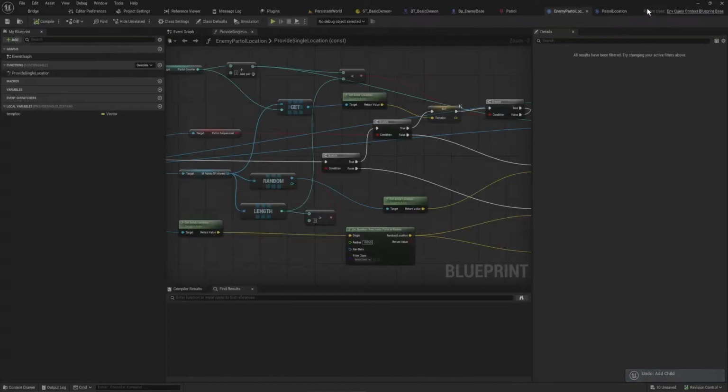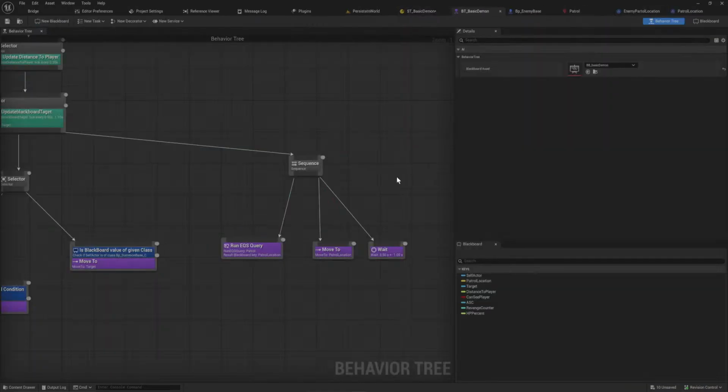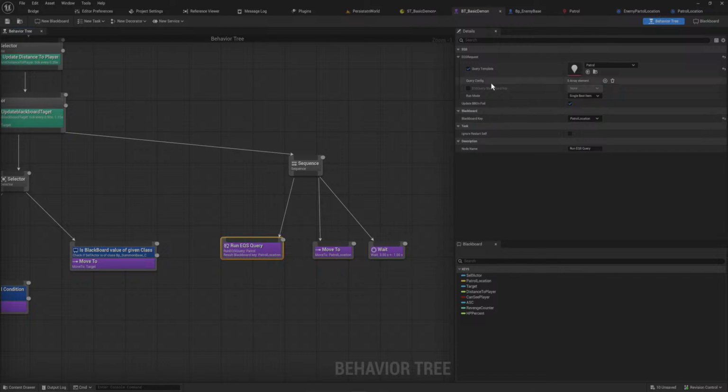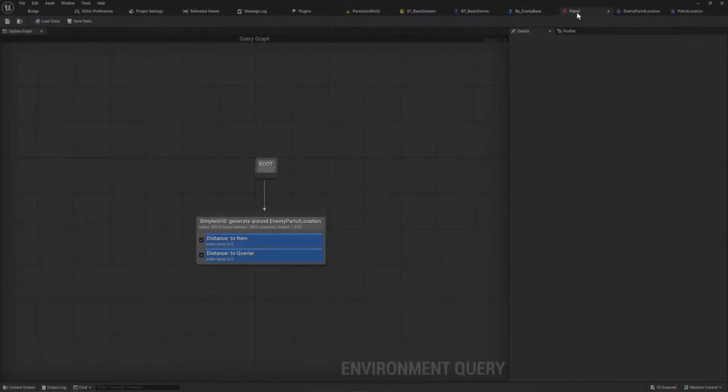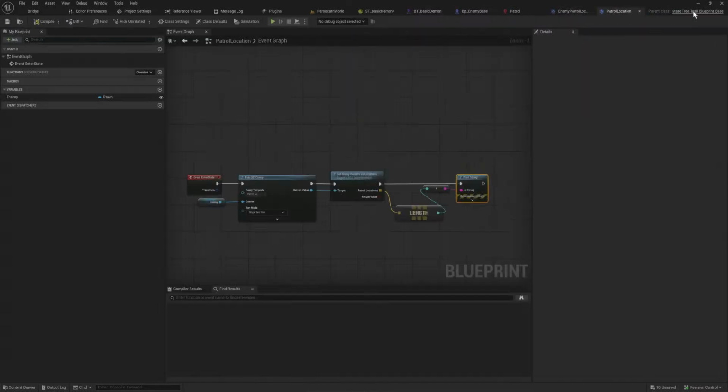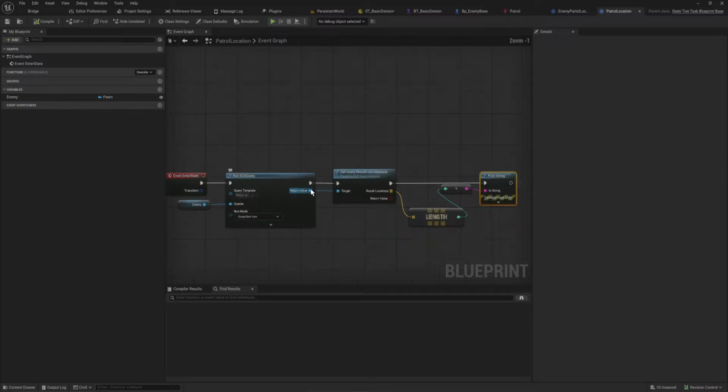I think I'm just confusing myself. I think that's just a pre-existing Unreal struct that I was freaking out over now that I think about it. But how do I get the single best location out of this then?